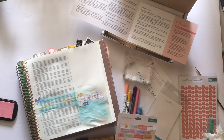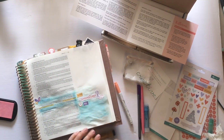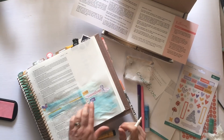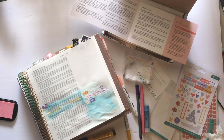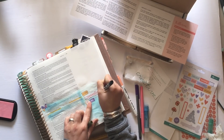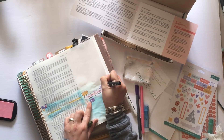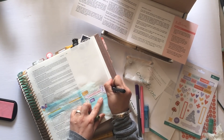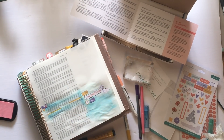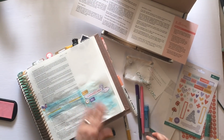Here I'm using the stickers to bring purple and pink to other areas of my page, trying to balance out the colors. So I created a little medley of hearts off to the left. Then I'm going to outline these stickers — outlining stickers or alpha letters just helps them pop out of the page. I wanted the loaf of bread to look like part of the 'In Remembrance' sticker, so going around the entire thing gives the effect of it being one sticker rather than an added piece. On that yellow word fetti, I cut off 'in' — it originally said 'do this In Remembrance,' but the main title already had 'in,' so I cut that off and saved it for later use.